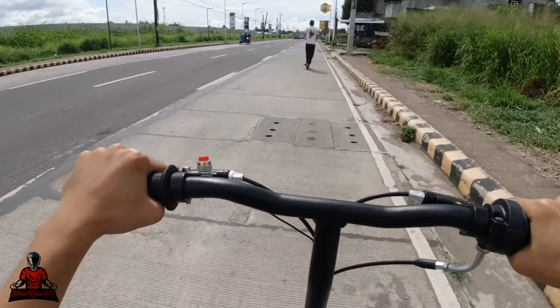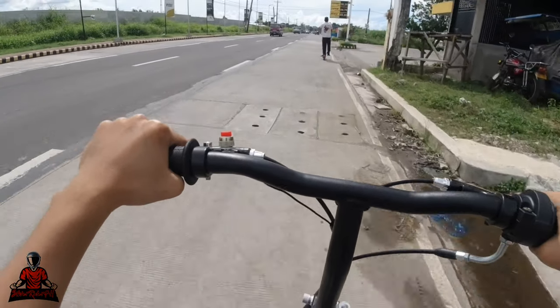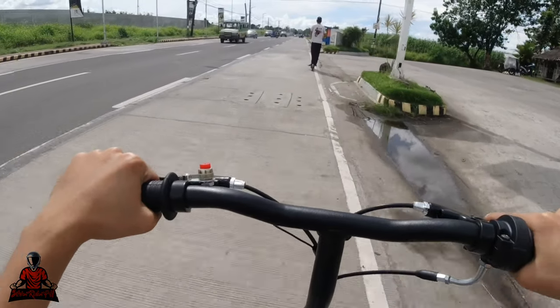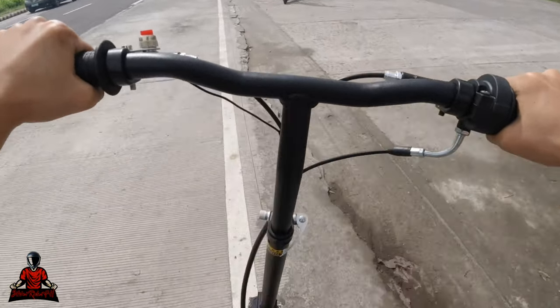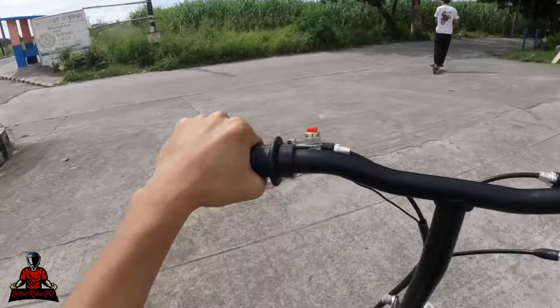So for this one, I guess the gas, for a full tank, it will take 47 or 45 kilometers maybe. The suspension of this is nice and the seat is comfortable.